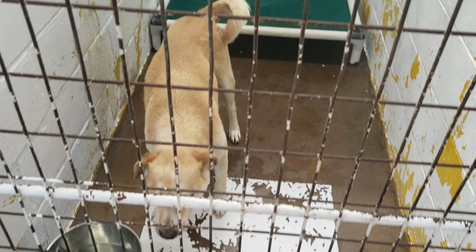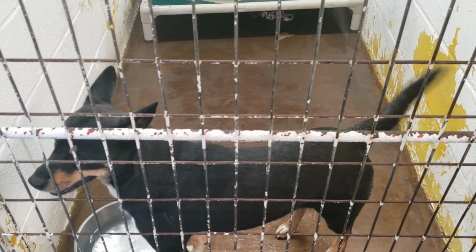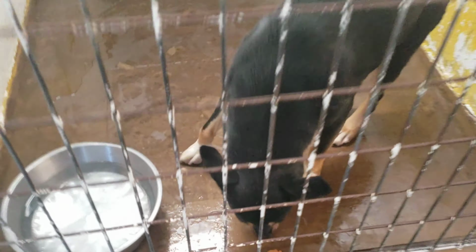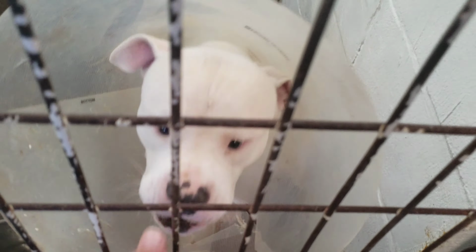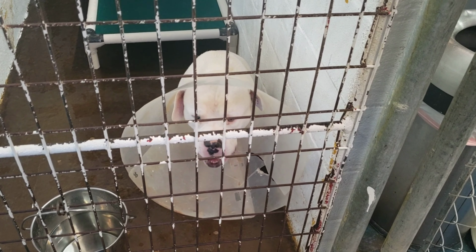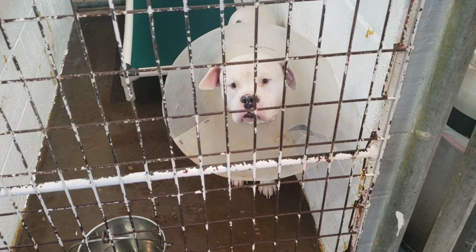Here's a 4-year-old male tan Labrador named Max. Can we find Max a new home, a forever home? I do believe we can. Here we got a female black terrier that we believe is about 1 year old. You want that? Do you want that? And of course, he was blessed off on yesterday, I was told by Doc. So this cone will be off by the end of the day. We're hoping this will be off, and then that way we can find him that forever home.